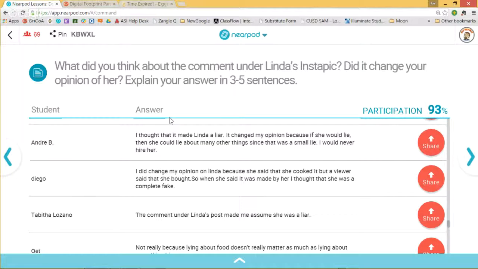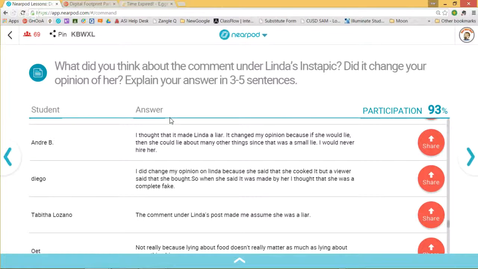But I want you to think about it in a different way. Okay, think about this for a second. You spent 5 minutes looking over Linda's profile. You spent 5 minutes reading about who she was and that she worked with high school people and she did all these different things. And the thing that made you change your mind about her the most was not something she did. It's what somebody else posted about her. That other post from some other person, you have no idea who they are, made you completely change your mind about who this person was.